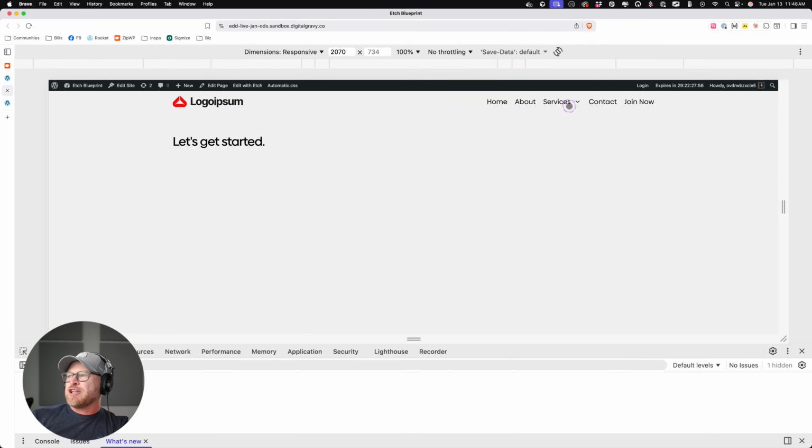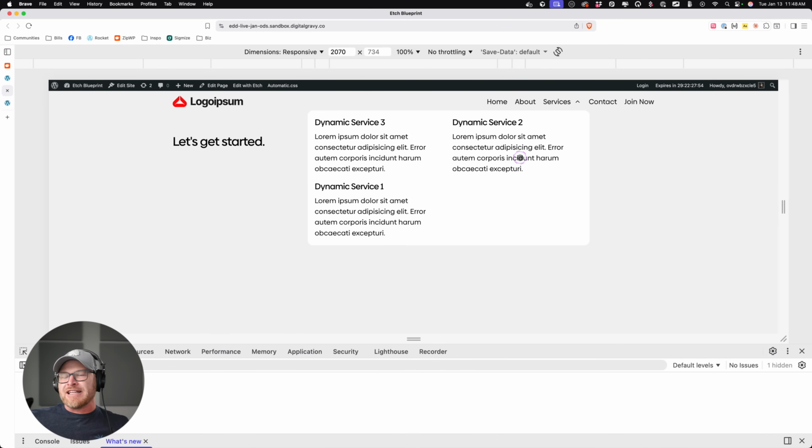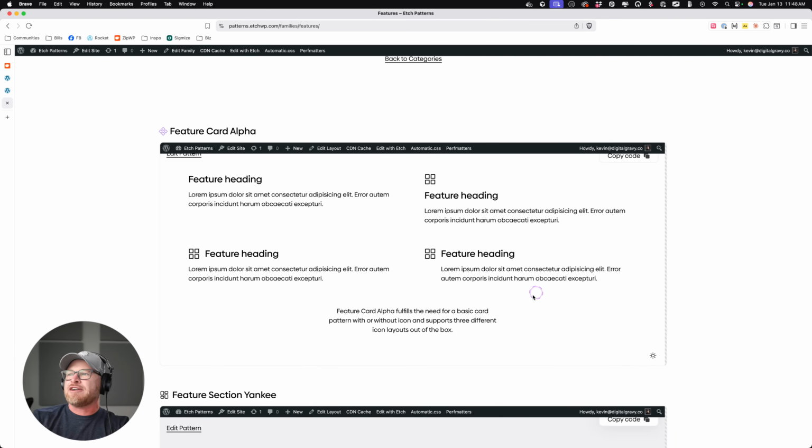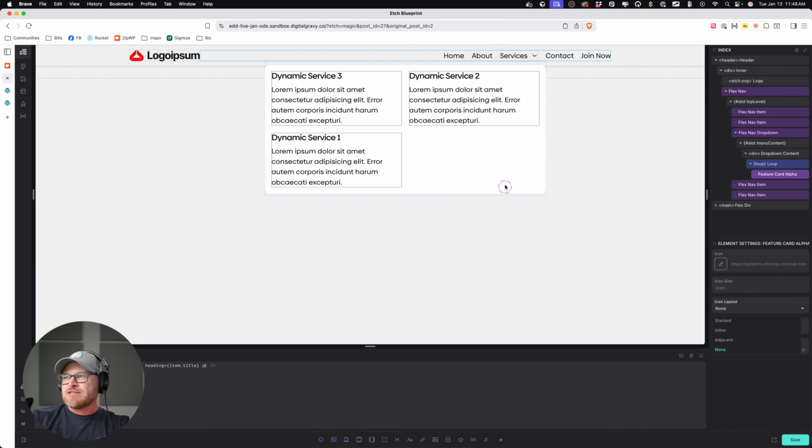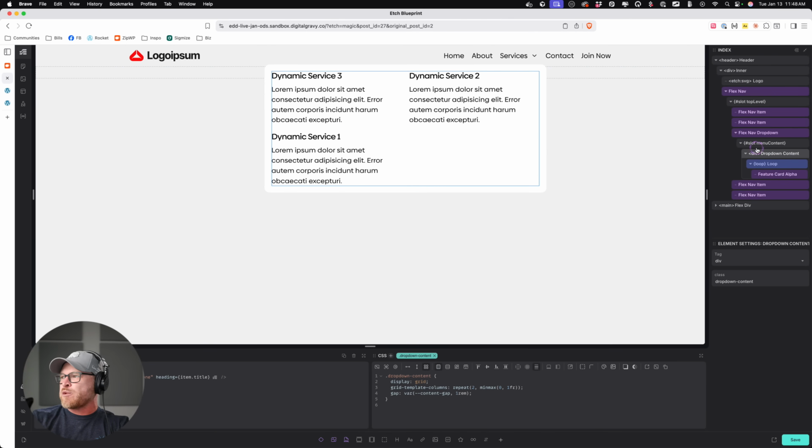I just quickly threw this in. Look at this. We're just cooking up mega menus here, out of thin air. Just, hey, let me grab another component, drop it in the loop, drop some dynamic data tags in here. And we're just rocking and rolling, doing whatever we want.